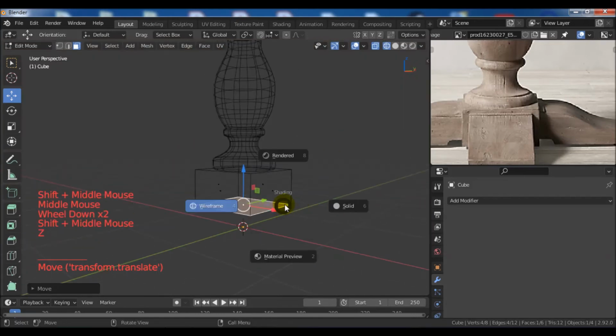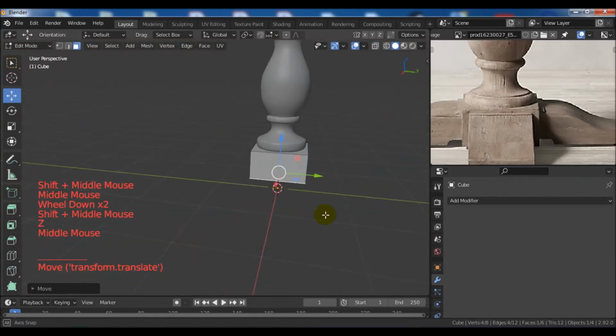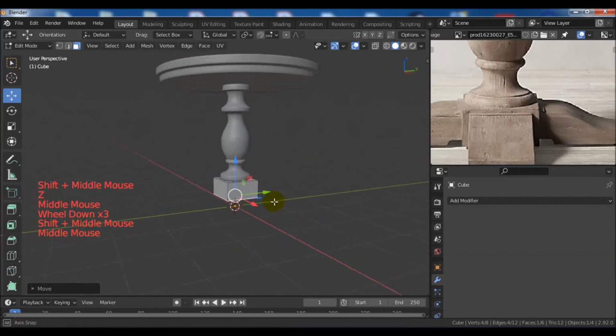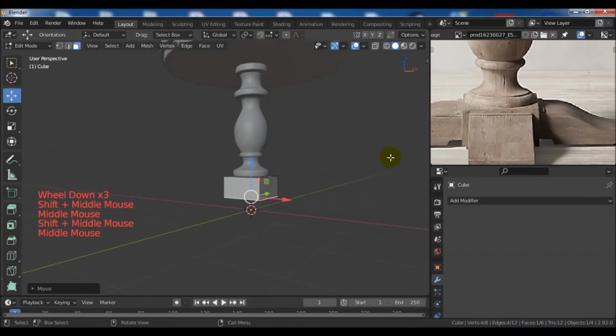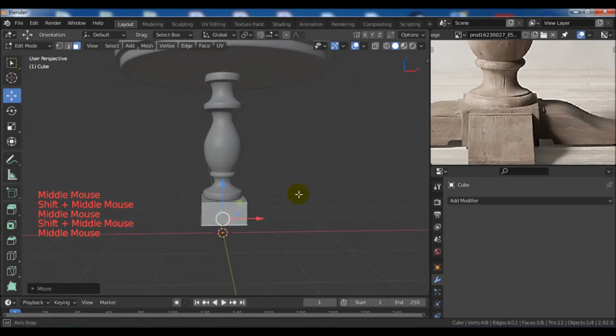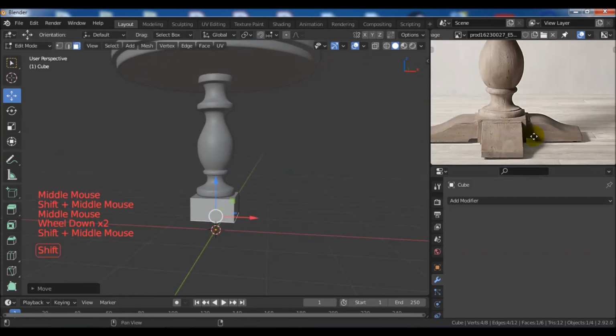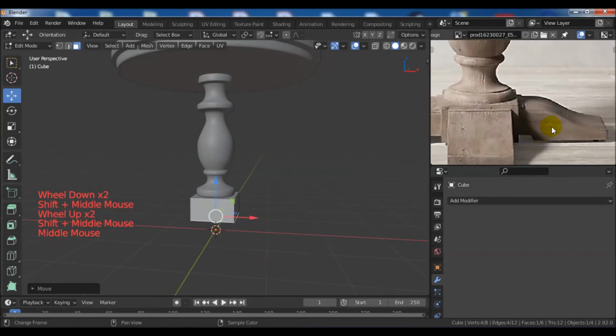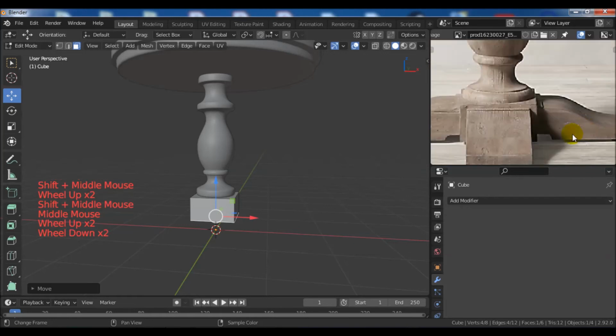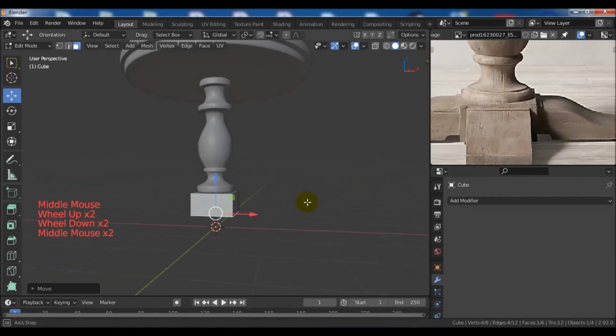Okay, in the solid shader view you can see the bottom of the table, and now we will model the other piece of the table here.